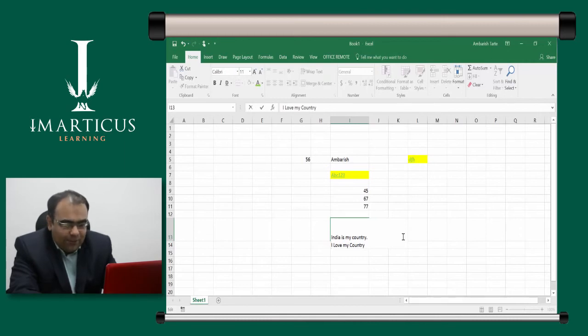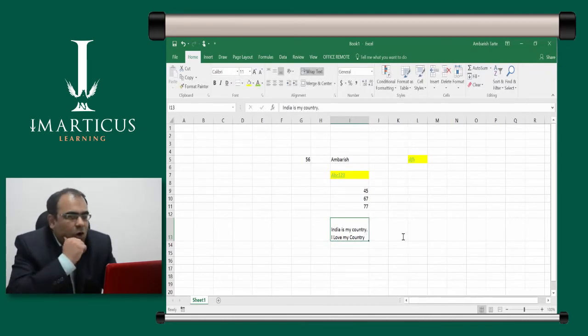So finally, when I press Enter or maybe Control Enter, we will notice that it's in the same cell. So Alt Enter is a very simple shortcut which can be used to stay in the same cell. Okay, right.